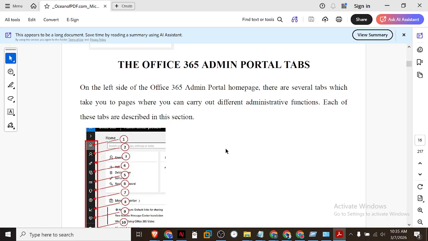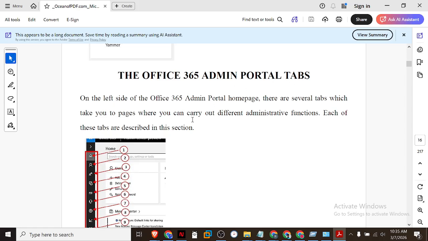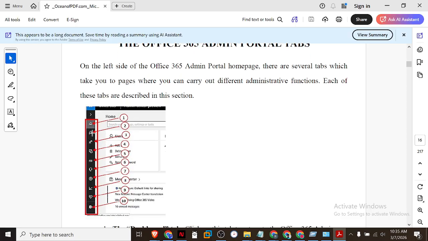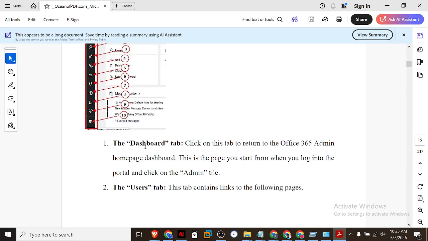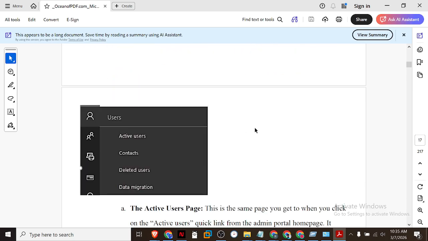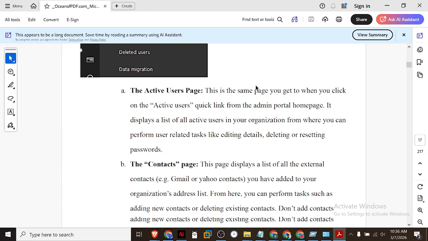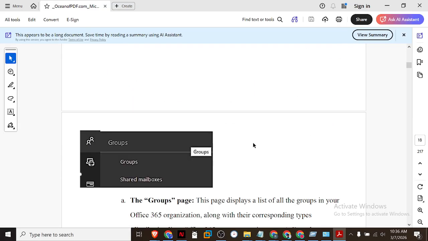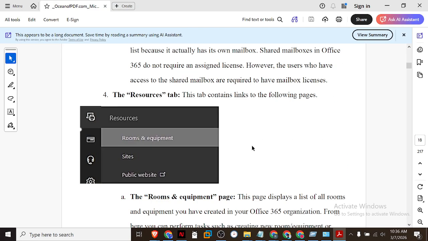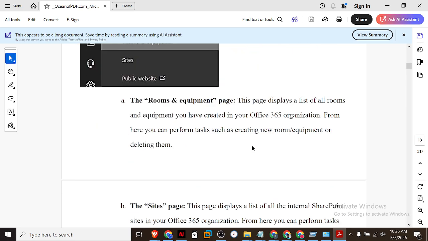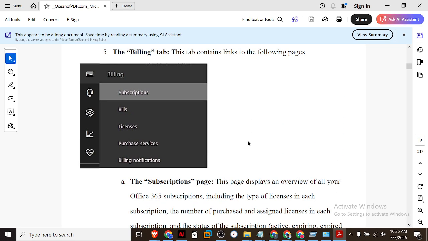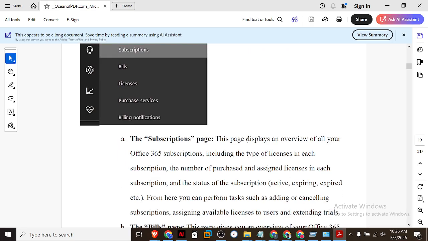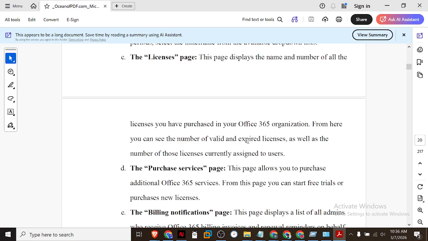If you see the Office 365 portal, you will see Home. Then here is the Users tab. Then we have Groups. So it shows you everything as a complete portal, how Microsoft designed it when it was created. It was an older book actually, not the latest one. Subscription, billing, license purchase: this I already covered.